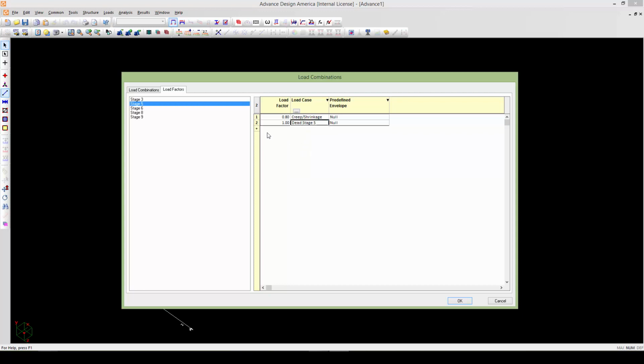Dead stage 5 for the small beams. Pre-stressing. And finally additional dead for stage 5. So these are the load cases and factors for the stage 5 combination.